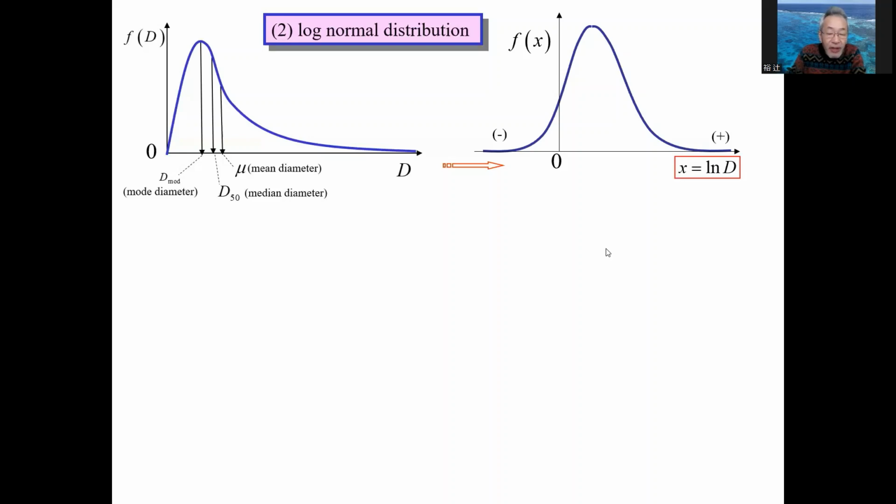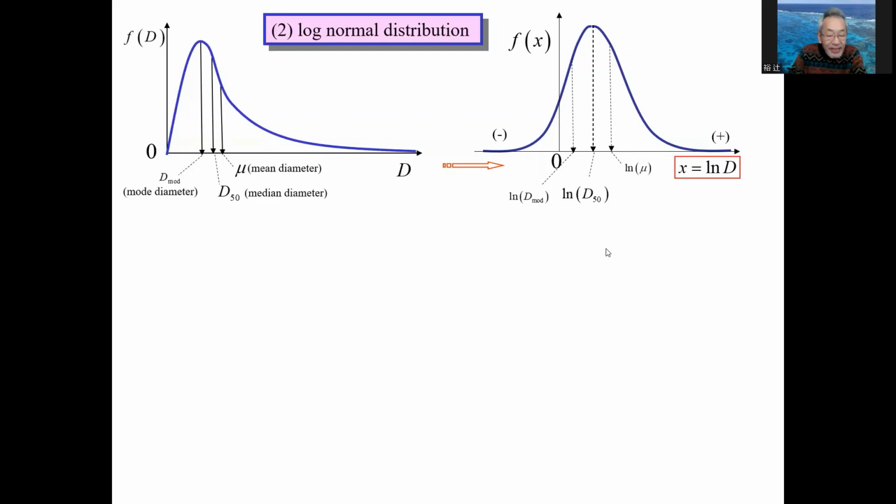If the curve F versus x can be regarded as a normal distribution, this distribution is called logarithmic normal distribution, or shortly log normal distribution. Many of the powders and particles we handle in practice have log normal distribution. From here on, I will develop various formulas under the assumption that the size distribution is log normal.